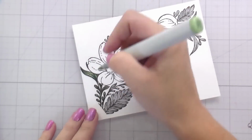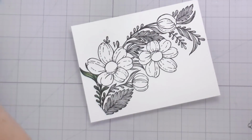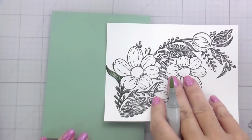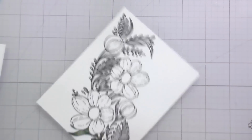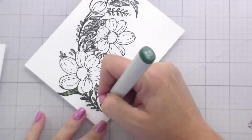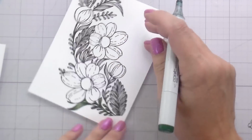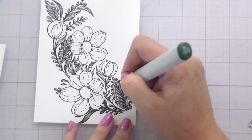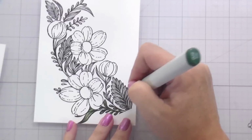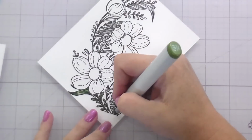So let's talk about the coloring. The only combination that I have ever used before is the blue combination. Here I'm just checking that my greens match because I was having to use some colors that I never used before, because I don't use muted colors. But that's actually really good because I have all of these markers that just sit unused because I stick with the same color combinations.